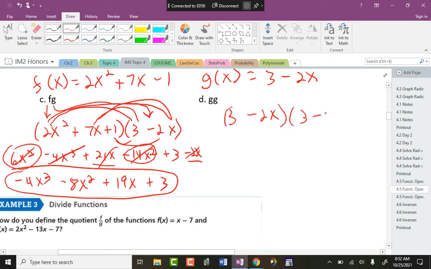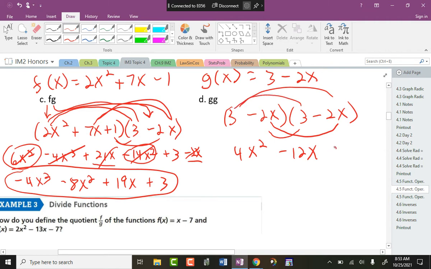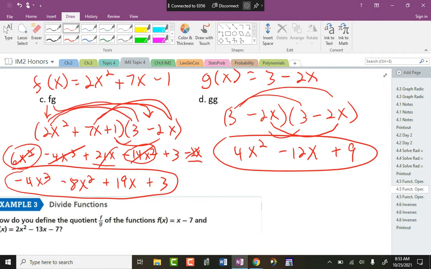By the way, closing the program and opening it up did help. So you're taking G and multiplying it by itself. This is a FOIL. I'm gonna do L first. Here's negative 2x times negative 2x, which is 4x squared. And then you should be able to handle this. This is negative 6x and negative 6x, which is negative 12x. And then I'm going to do the last. 3 times 3 is 9. And then I have it in standard form. So, LOIF instead of FOIL. Made up a new thing here.